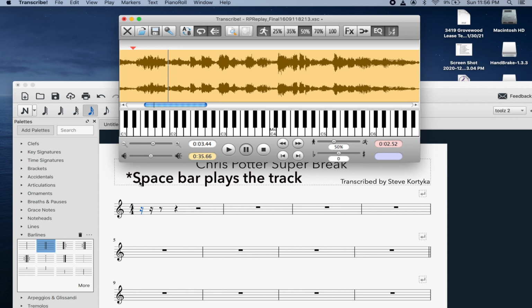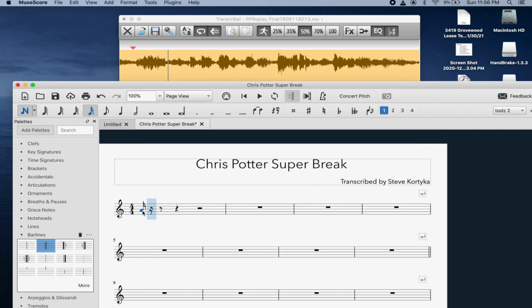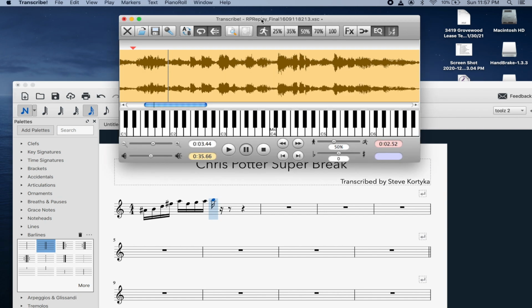And I'll just go section at a time. So do do da da da da. All of these I'm just pressing letters on the keyboard. So that sounds pretty good. Let me hear it again. Now that I've gotten that much, I'll just readjust my cursor to there. So I'm going to be starting there now.